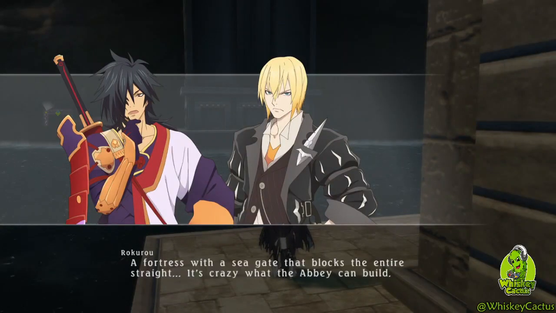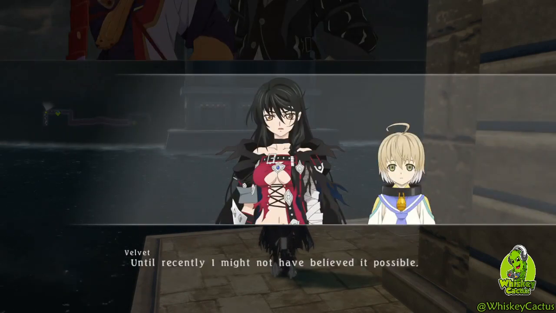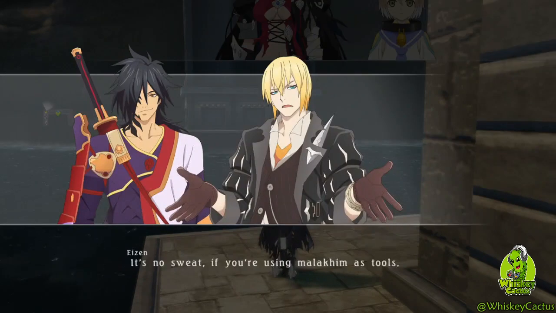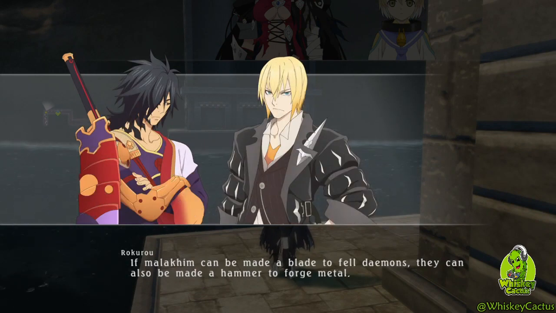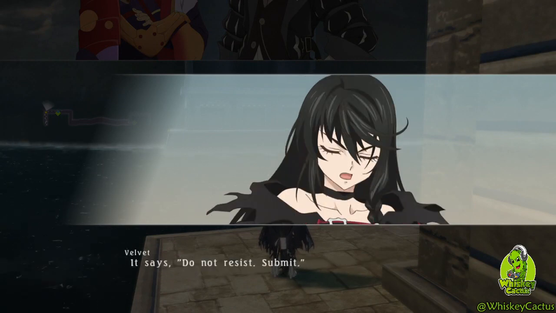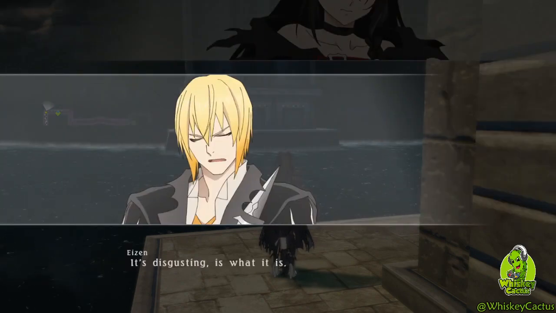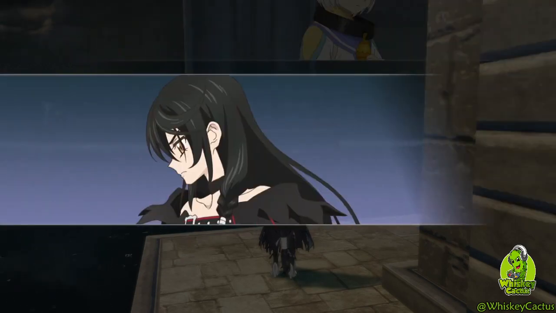A fortress with a sea gate that blocks the entire strait. It's crazy what the Abbey can build. Until recently, I might not have believed it possible. It's no sweat if you're using Malakim as tools. If Malakim can be made a blade to fell demons, it can also be made a hammer to forge metal. It's another way the Abbey and the Kingdom show their dominance to the people. Uh-huh. It says, do not resist. Submit. It's disgusting is what it is. Disgusting. Agreed.